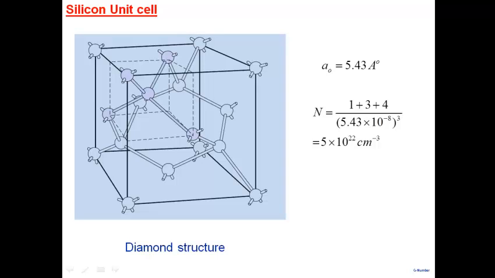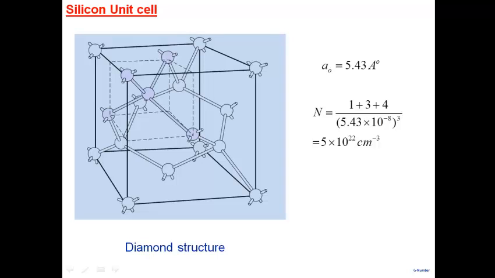And so you calculate how many atoms are there per unit volume, and you end up with this particular number: 5 times 10 to the power 22 atoms per centimeter cube. Okay, so that's the number to keep in mind. What is the density of silicon atoms? 5 times 10 to the power 22. So that's one number. At various points, it will become of importance to compare.